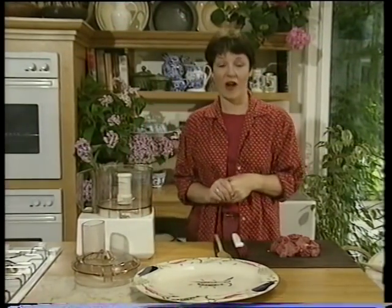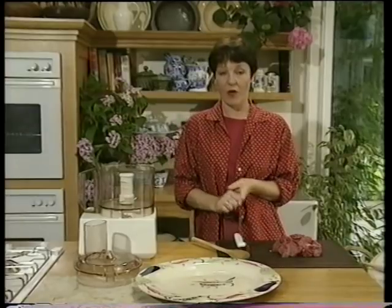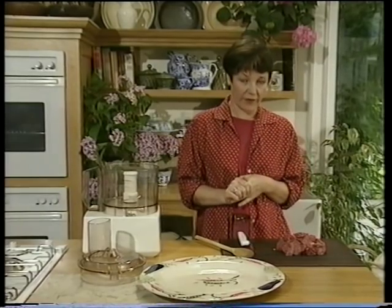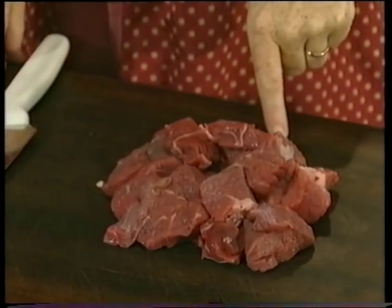Right, and the first thing I want to show you to cook on the barbecue is a real proper authentic hamburger. When you make it properly, I think it's hard to beat, and I want to show you how to do that. You start off first of all with 1 pound of steak.